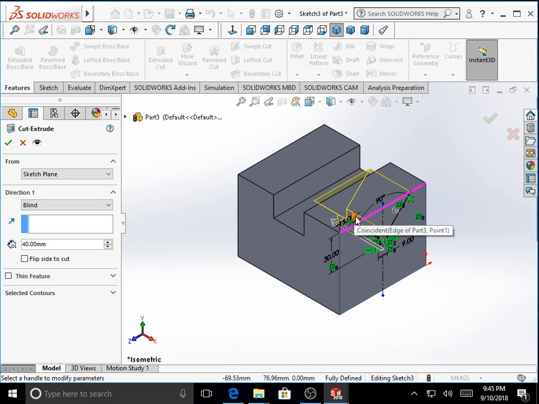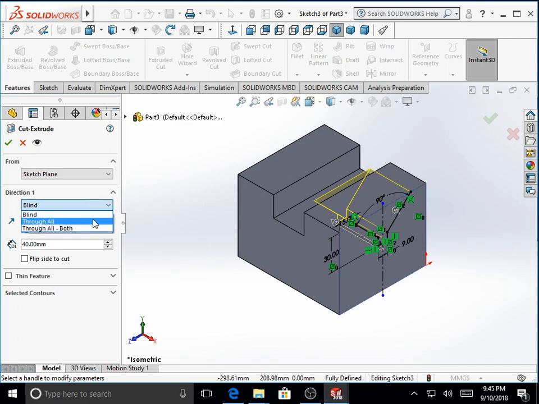So if you have an open contour, the V is open from the top. If you have an open contour, you will have just 3 options: line to a certain depth, through all, or through all on both sides. However, if you have it as a closed contour, as was the case in a rectangular slot, you have more than 3 options. You can go up to next, you can go up to a particular surface, and so on.